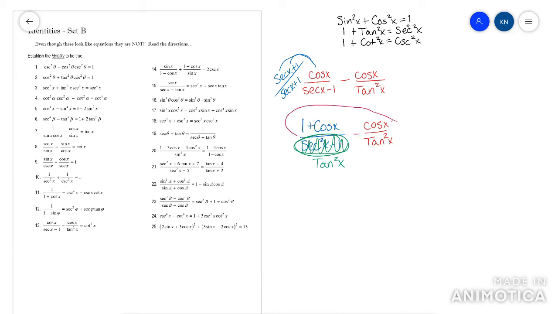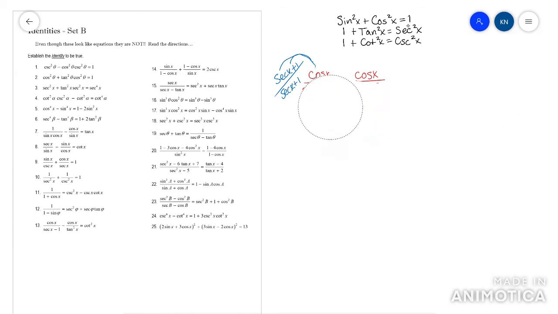Don't forget there was a minus there. I kind of covered it up like that. So you have a 1 plus cosine minus cosine. That's just going to be 1 on top, and on bottom, it's just tan squared. And so you can bring this to the top and call it cotan squared on top, which is what they wanted. And I would be done with that problem. That was a hard problem just because of this right here. You had to know to do the conjugate. Okay, let's keep moving.